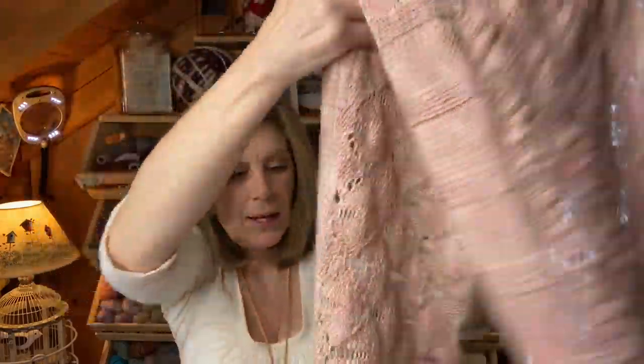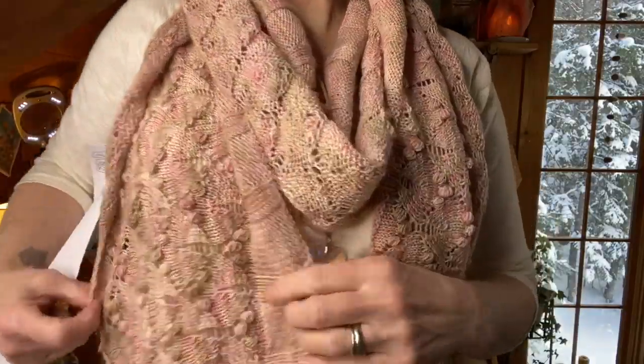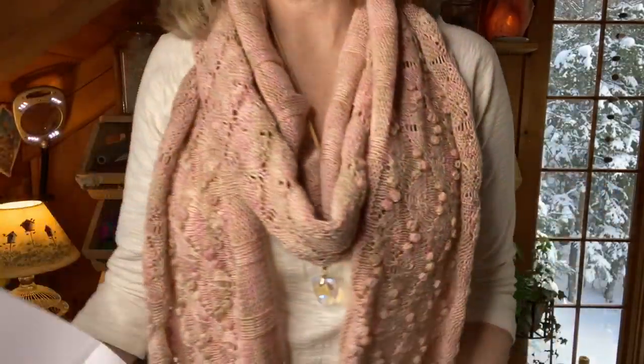We did have to leave off quite a bit of the ribbing because Cindy had run out of yarn. I sent her two skeins, but it really needed 2.5 or so. So anyway, it is very long and very beautiful, and I think it's going to be the perfect thing to wear this spring because, well, mainly the colors are very, very springy and beautiful. Cindy is an amazing knitter. Yeah, this is a work of art if you ask me, and I'm so grateful to have it.